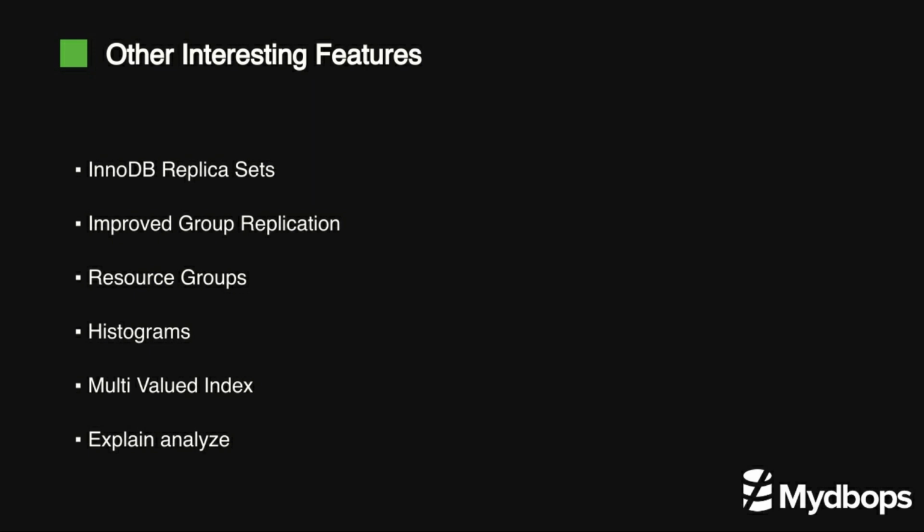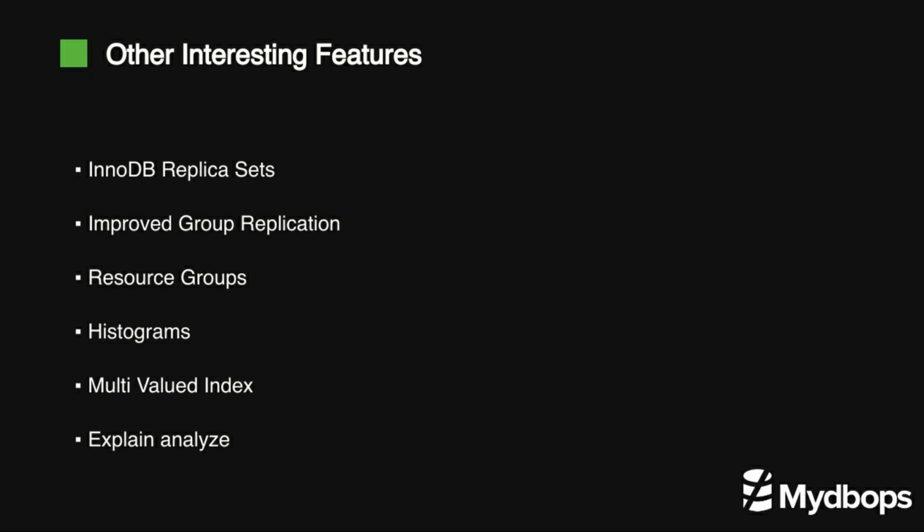And MySQL 8 also introduces something called resource groups, where you can define what level of threads and what CPU cores are assigned to what operation. For example, you can dedicate a certain number of threads in your system to a background job, and a certain number of CPU threads to user activity. And there is one more option called histograms that helps to bucketize the column data so that the optimizer can pick up the right chunk of the data much more easily.